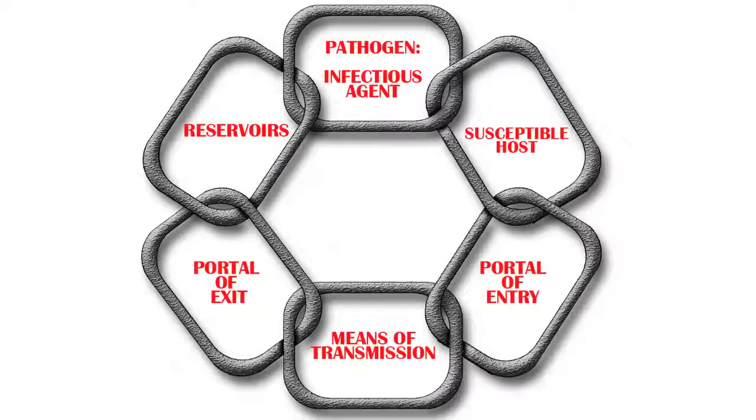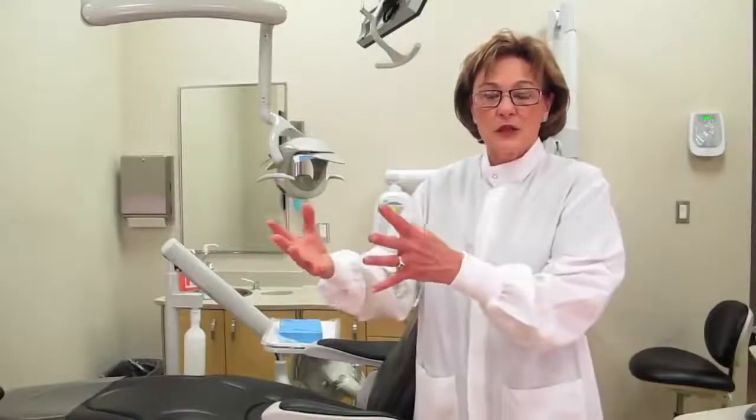Then you have to have transmission from one person to another. In order to transmit that disease from one person to another, you have to actually contact the source. So if it's a skin disease, it may just be touching the skin. If it's a blood-borne disease, you have to get the germ all the way from their blood into your blood. There's a transmission process that has to take place there. So there's being exposed to the source of the infection, wherever it is in the person. Then there's transmission of that pathogen from that person to you, or from one person to another person.